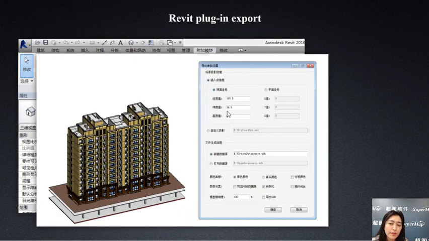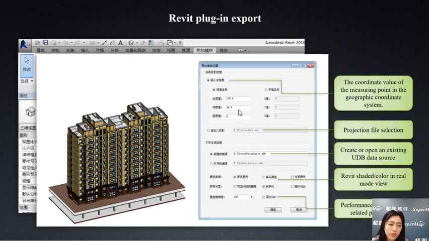This window will appear to set some parameters and import this model to our desktop. We don't recommend you use this interchange format.